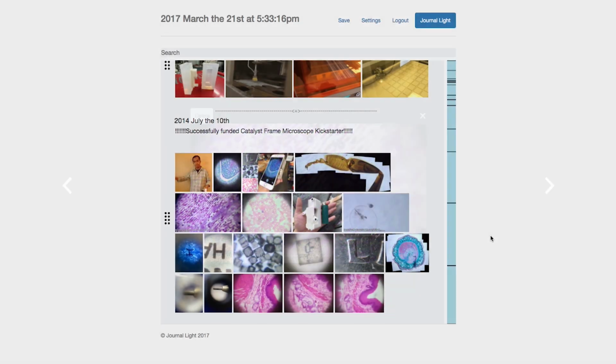And since we use Dropbox's API, everything is synced to your cloud backup and desktop, so you just need to keep this one journal and all your media is organized, backed up, and readily available on any device.